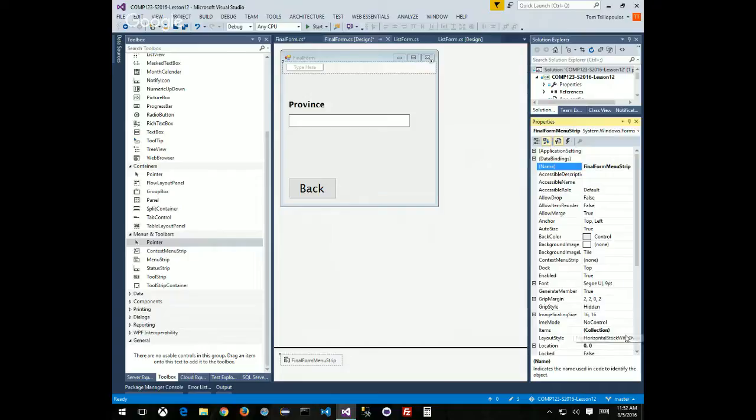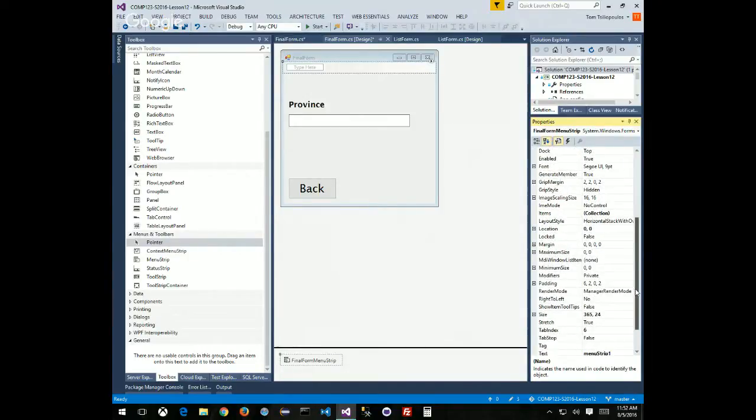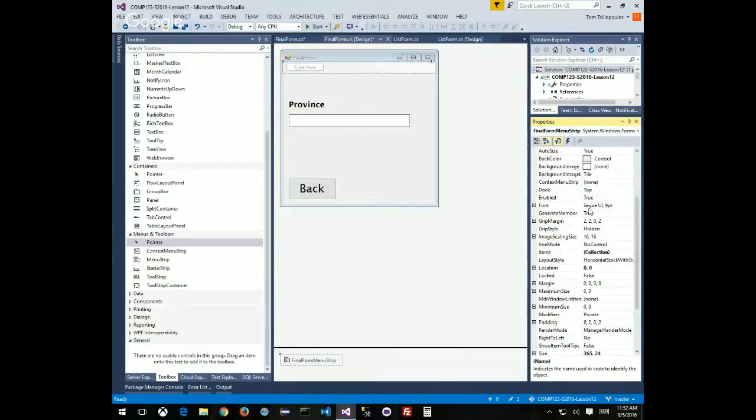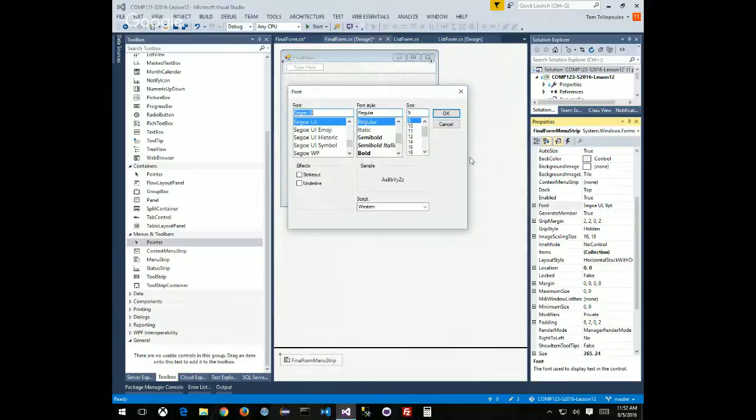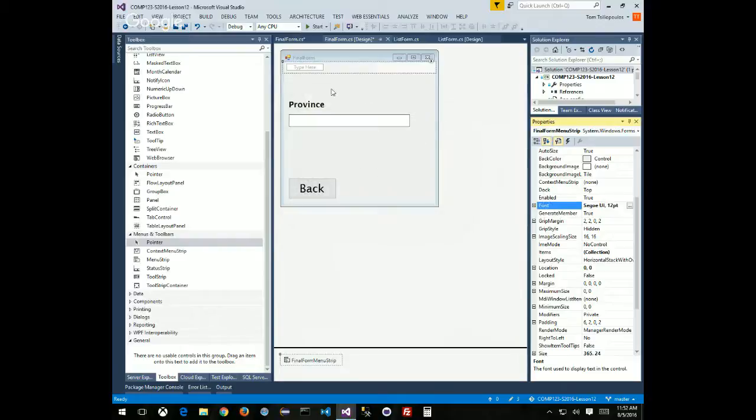Okay, style, size, all that stuff is the same. If you go down here and look at the fonts, right now it's Segoe UI 9. If I want to make this bigger, I can. For example, if I want to make my menus 12 or whatever, I could do that. Let's leave it with the standard font that they suggest. Now it just becomes a little bigger for my options, right?